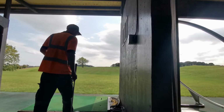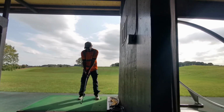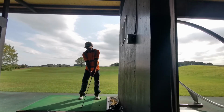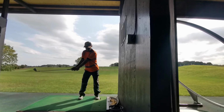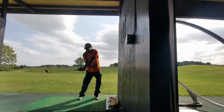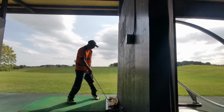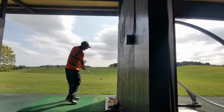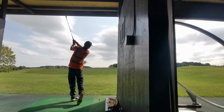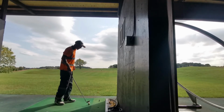Right, next thing I'm going to do is the technique side of it. It's what I'm trying to do at the moment. Not sure if you can see me great, but I'm trying to keep my head behind the ball, start the swing with my arms and not my hips, come round and on the downswing try and get a lot more arm movement in it, speeding it up a bit, and as I come through the ball, get that natural turn, so I sort of tend to open like that, and try and get the natural club. So not worry about where these go, how far they go or anything, just all about technique this.